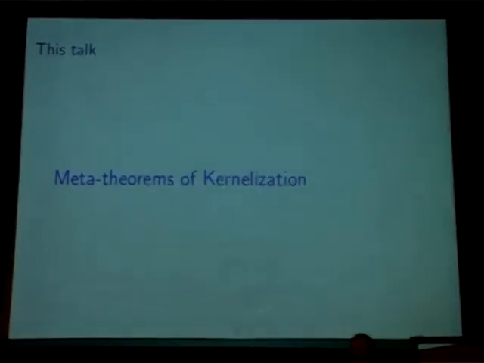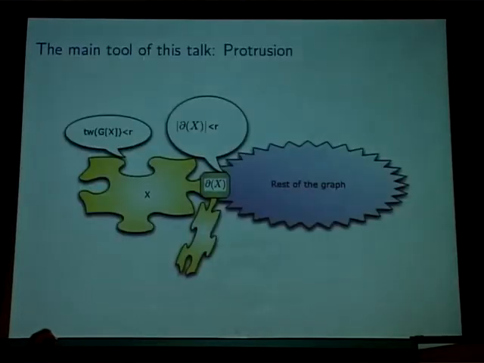In this talk, I want to speak about this type of general results, which give explanations why many different types of parameterized problems have polynomial and sometimes even linear kernels. The main tool for obtaining such results is the protrusion. I will give a formal definition of protrusion in a few seconds, but informally, it is the following. I have a graph, and I take a piece of this graph, which can be very large, but which communicates with the remaining part of the graph via a constant number of vertices, and whose treewidth is also bounded by some constant. This is my objective, a protrusion. I will try to convince you that this is a quite interesting tool for obtaining this type of general results.